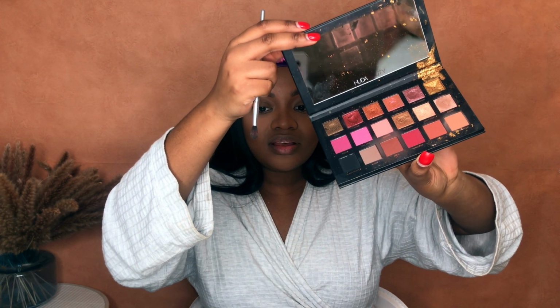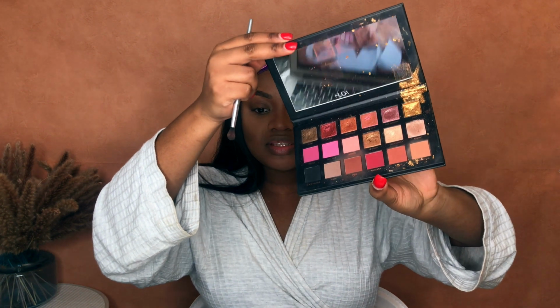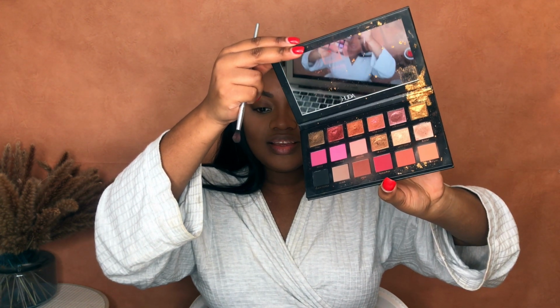Can you guys see my setup? There's me looking at myself. Hi YouTube. I'm gonna go in with that colour there. It's called Cocoa. I'm only gonna be using one colour on my eyelids today because it's not about the eyes.